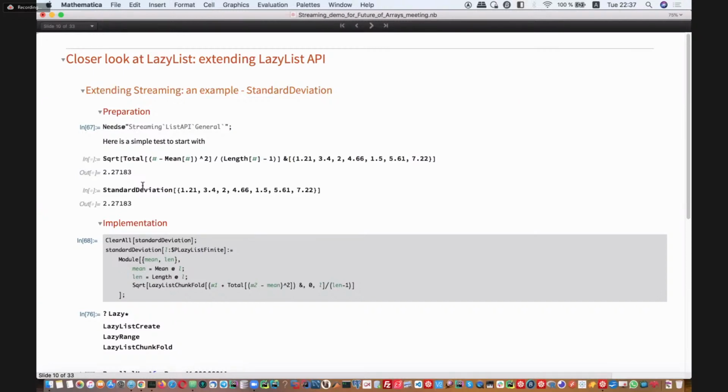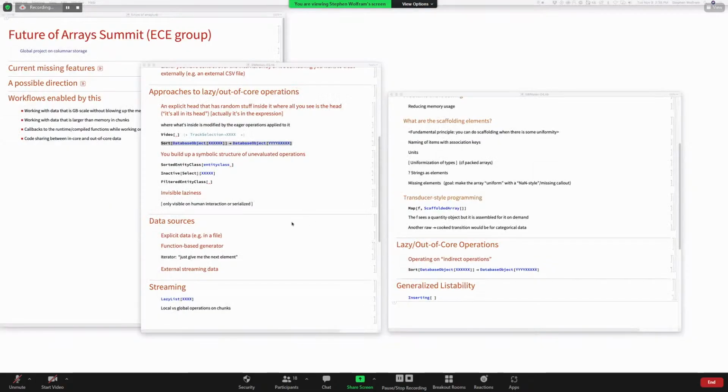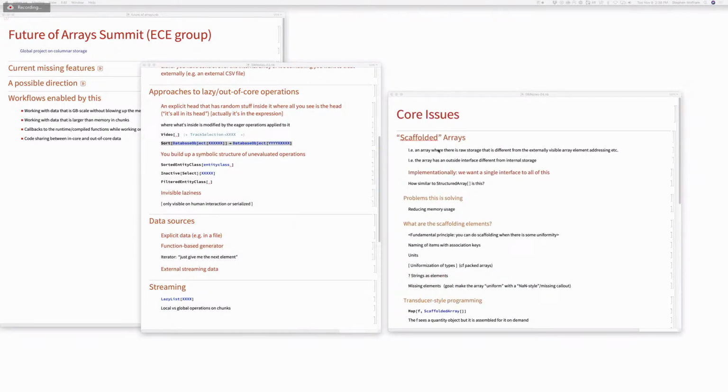Yeah, Ali is commenting that 4D image stacks can also be large. I think 4D image stacks should work in any streaming lazy thing that can work with backbone plus assets. All right, this was an interesting demo. I think there's a number of connections that need to be made here, and I guess we have to keep going. We need to dig into the design of the scaffolded arrays stuff, and that will be both top-level functional design and internal implementation design. And I think we've got these three areas here.